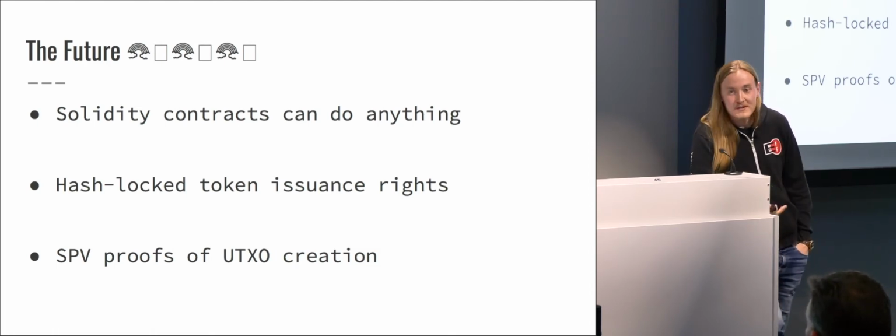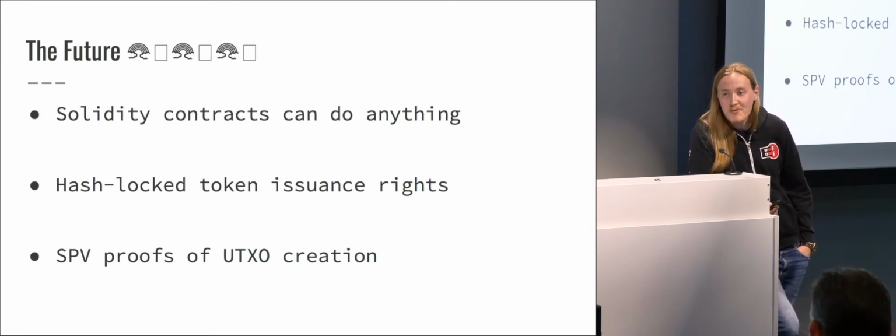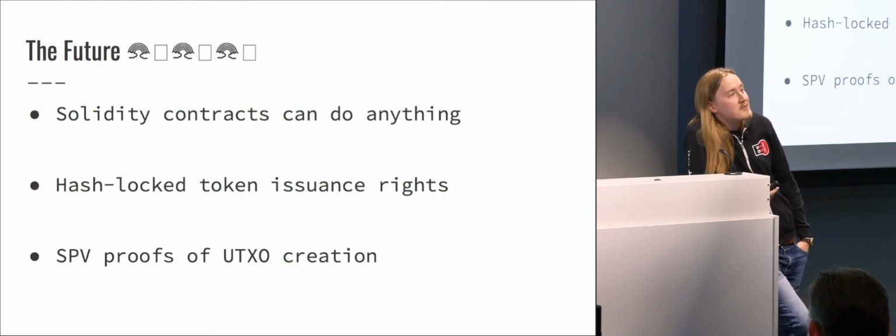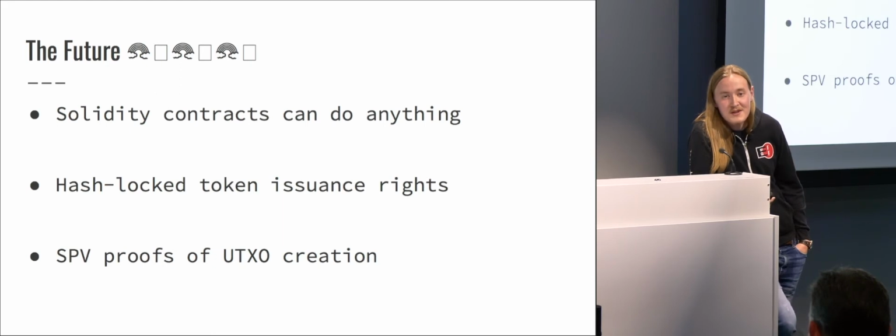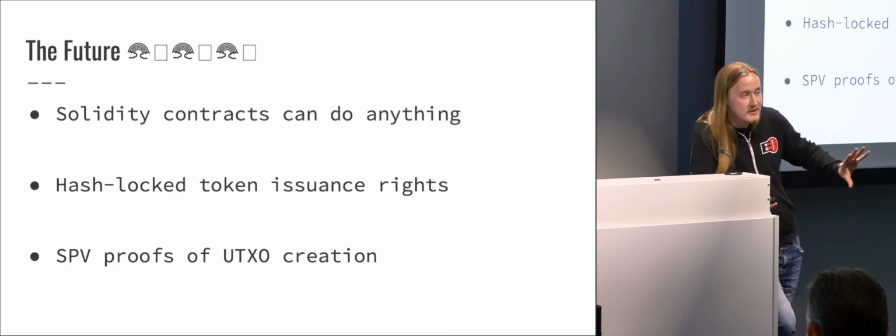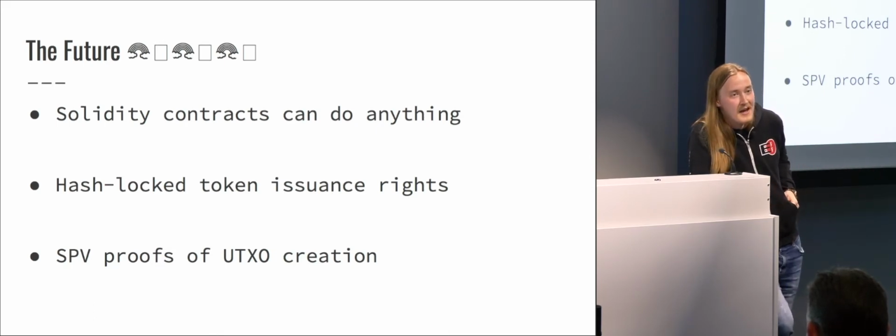And once we get into Solidity land, we can do some other magic things, like instead of Bob putting up the money up front, what if Bob didn't put up the money at all until he wanted to exercise the option? And when he wants to exercise the option, he will provide in Solidity to an Ethereum contract an SPV proof that he paid Bitcoin recently, right?